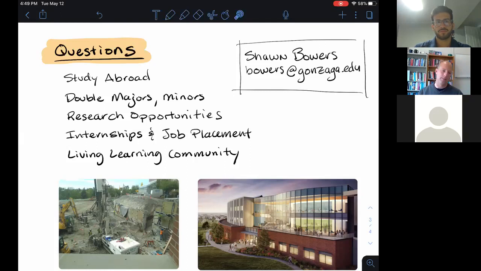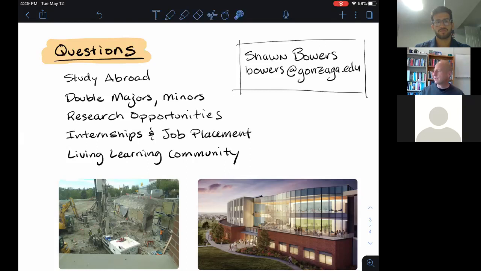We have been thinking about doing what are called concentrations. It's kind of like a track where, if you take certain courses in an area, that would be designated as a specific concentration, and then that would be on your transcript when you graduate, saying that you completed that concentration.